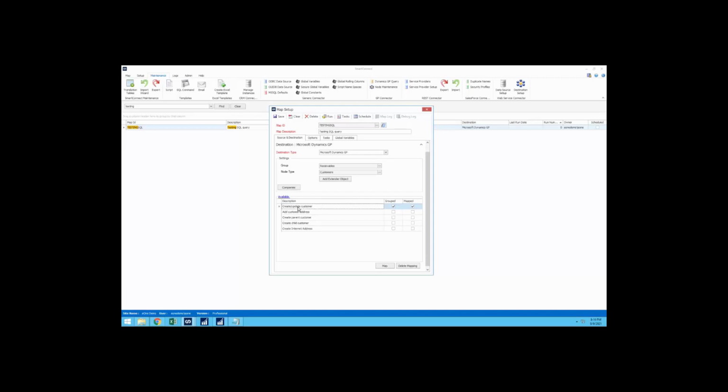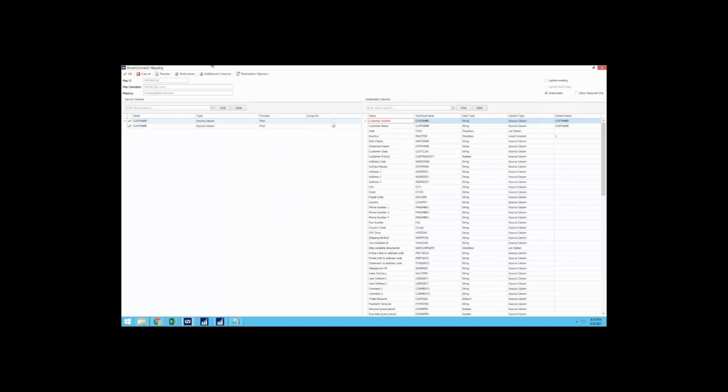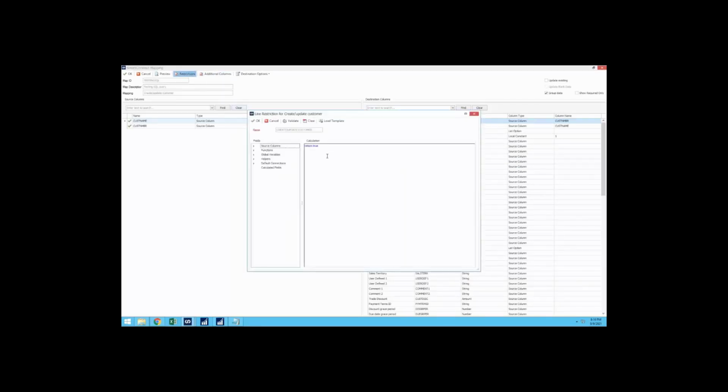So as an example, I'm going to do a restriction in here that I only want customers whose cust number starts with A. So I'm just going to do a quick if.